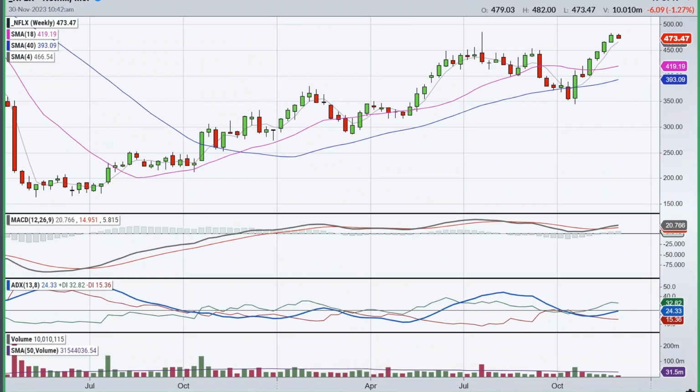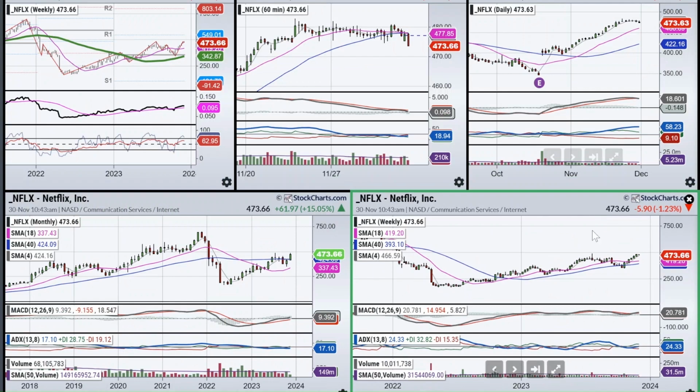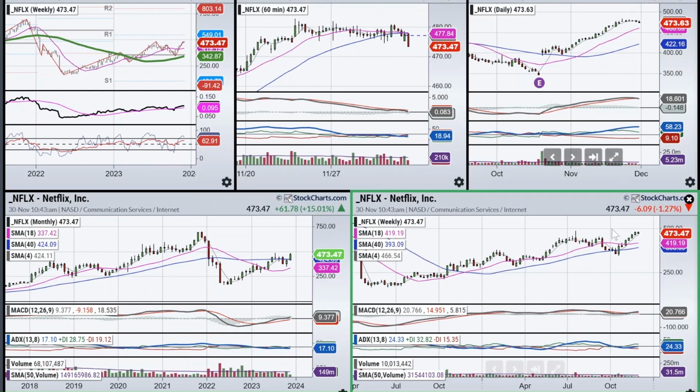Now, on a short-term basis, similar to the QQQ, we've made a pretty big run to the upside. We've actually kind of broken out here. It just looks like it ought to pull back. What I've been telling my subscribers is, look, don't have to wait for the market to pull back. Watch for individual stocks to pull back. If Apple and Amazon and Google keep pushing higher, the market's going to keep treading higher. This could pull back in the meantime. Take advantage of the individual pullbacks that you're offered. This needs a pullback. I wouldn't chase it, but if you got a pullback a little bit closer to the 18-week, I think I would want to take advantage of that.